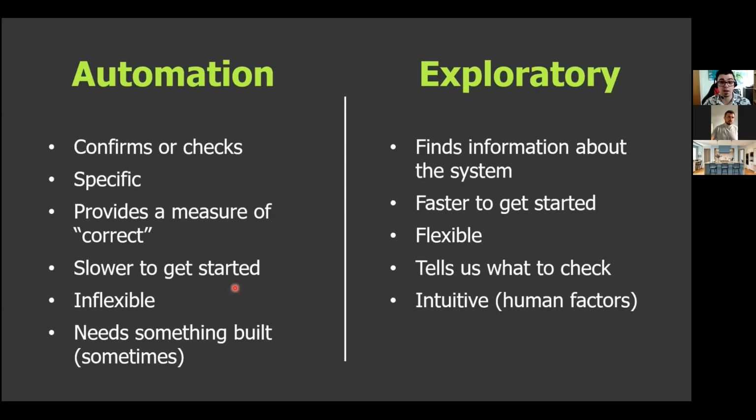We can use the human element of our testing to say, well, what are we looking for here? And that all culminates in telling us what to check. Exploratory testing leads to better automation. If we just focus on requirements and we just focus on happy paths with our automation, we're not going to have a good picture of a whole product.